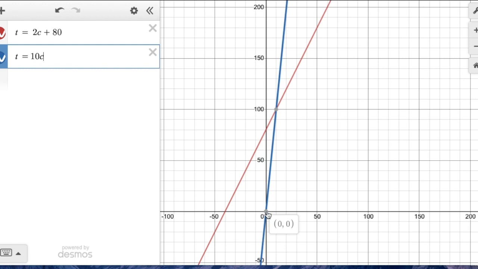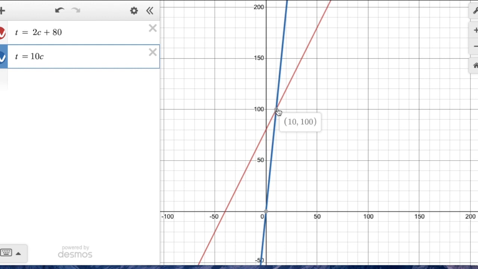When we have 0 cakes, we have 0 money. When we sell 1 cake, we should be at about $10 as we go up. Now we see where this system intersects, and let's look at exactly what that means. It intersects at the point (10, 100), which means the first variable, the x coordinate, which now has become our cake coordinate, is the number of cakes we've made, which is 10. So we've made 10 cakes. It's easy to see that at 10 cakes we've made $100, because 10 times 10 is 100.